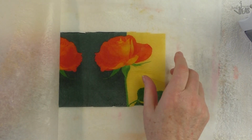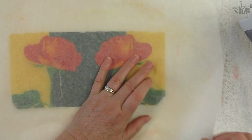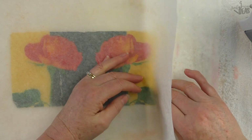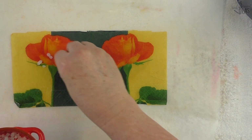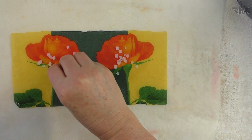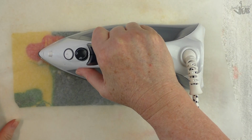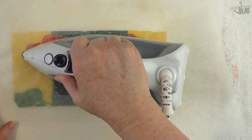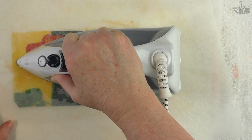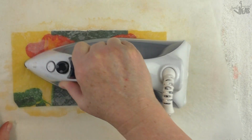So I'm going to open up my 2 sheets of transfer paper. If you've missed how I've done this, go back to part 1 and watch the basic steps. I'm using just the paraffin candle wax and I'm going to put some straight in the middle of the image. I'm going to end up with 2 things here. I'm going to have this image here turned into a bit of glassine, and I'm going to get some colour distributed onto my sheets. I don't know what's going to bleed until it bleeds.